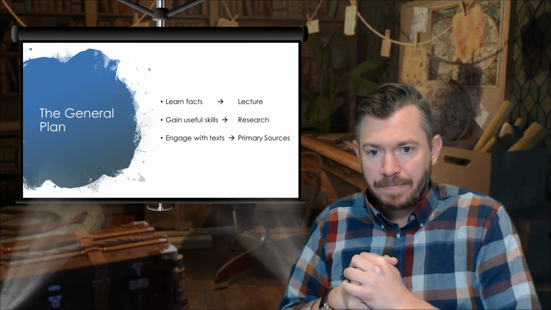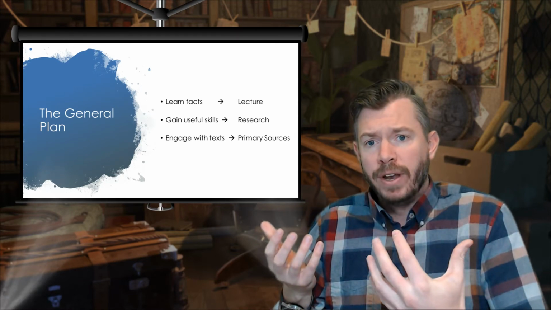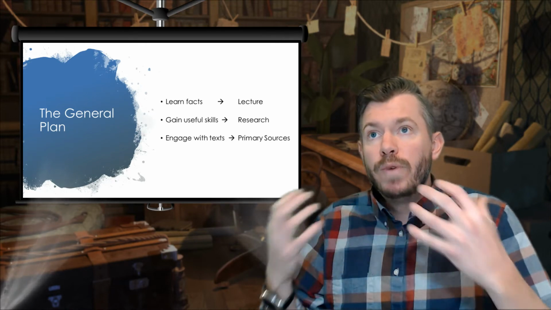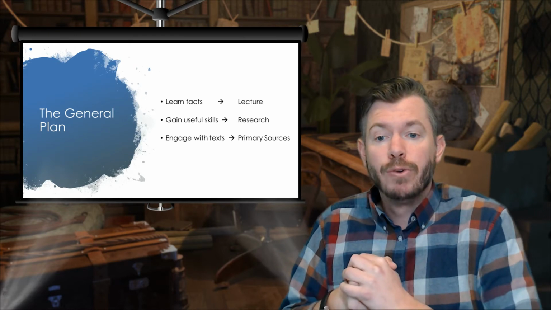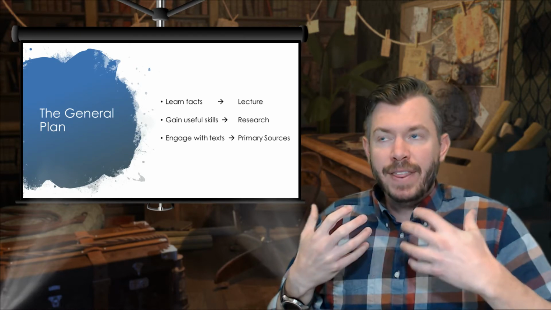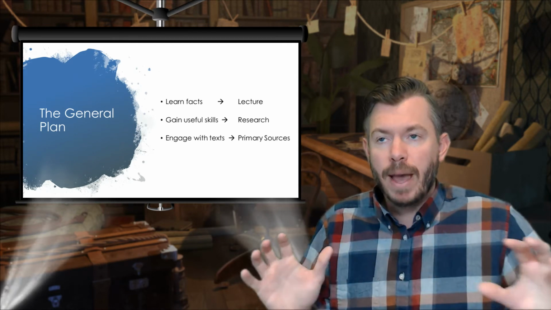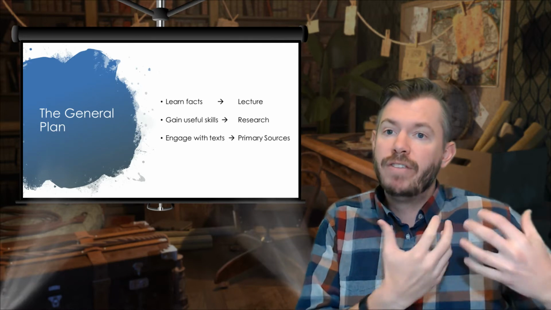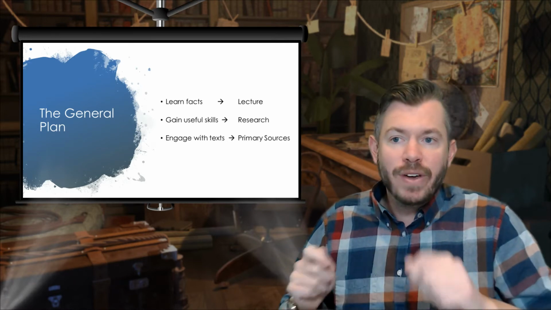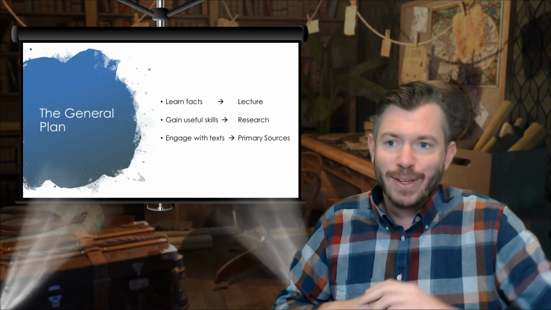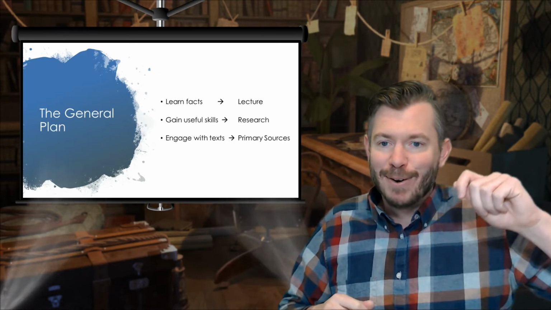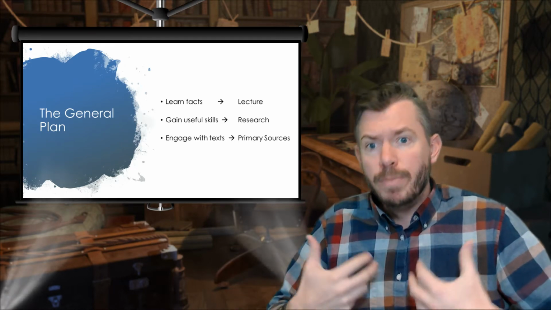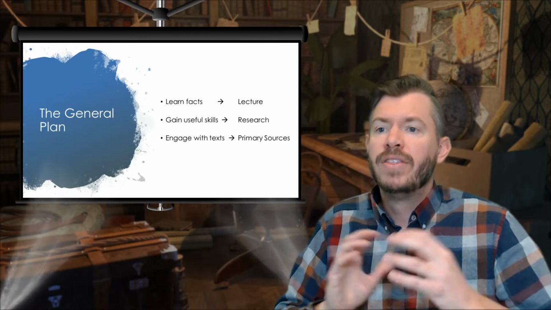Then the useful skills component is going to come about through the research project that you guys are going to be working on throughout the semester. There's a series of different components to that project, each of which is going to teach you a different skill. By the end, the hope is that you've developed a series of skills that you can then go use in whatever you do, whether you want to be a biologist or a chemist or study medieval poetry or be an artist. There are different things when it comes to communication or evaluating arguments that are going to be useful no matter what you do.